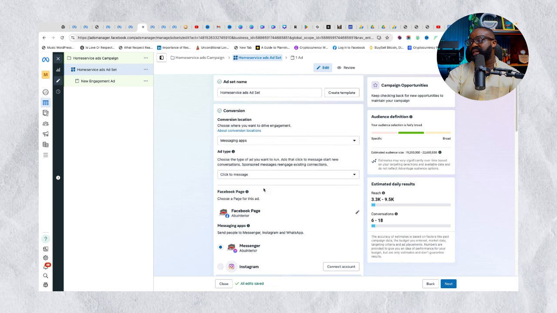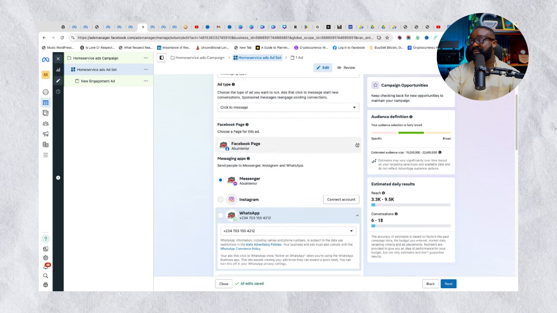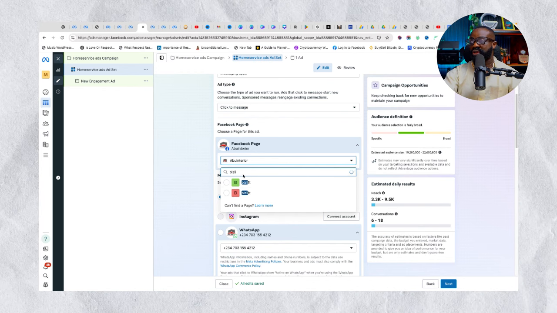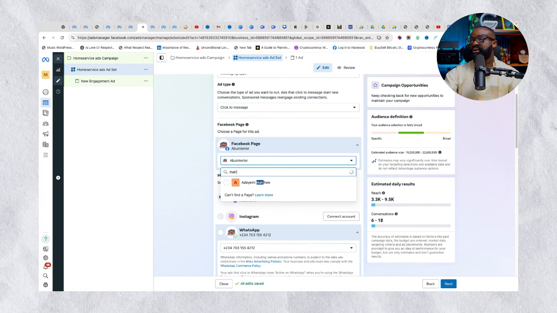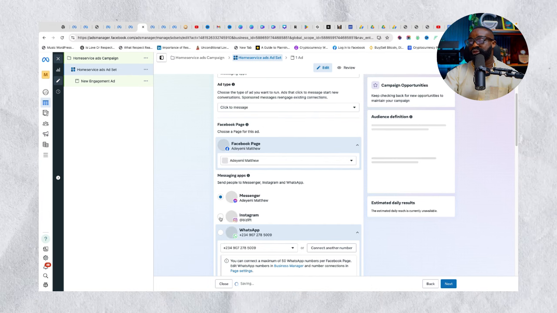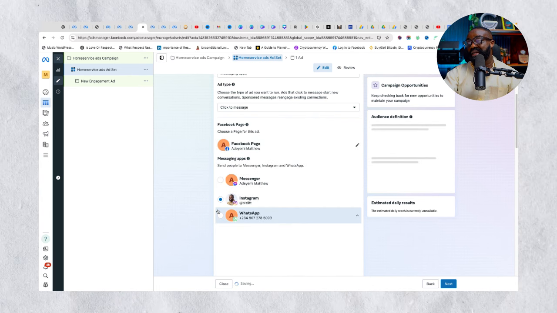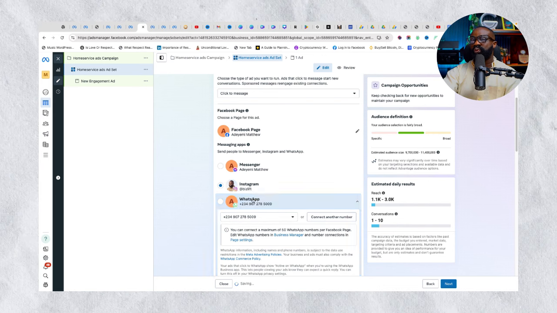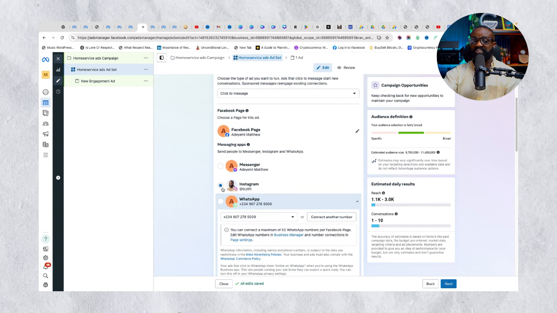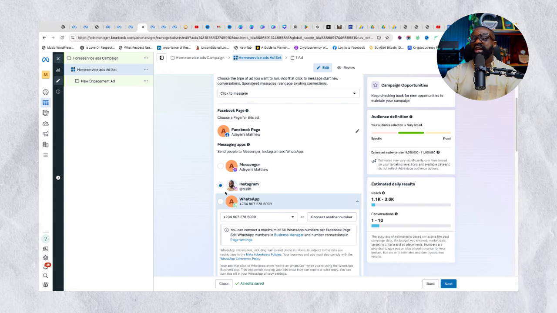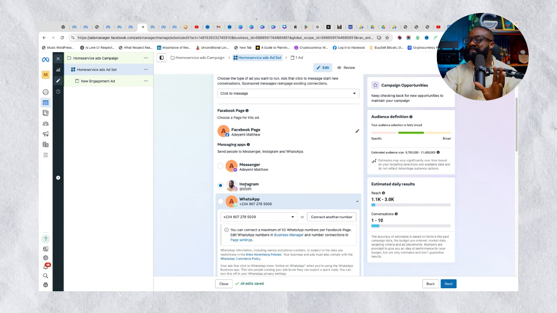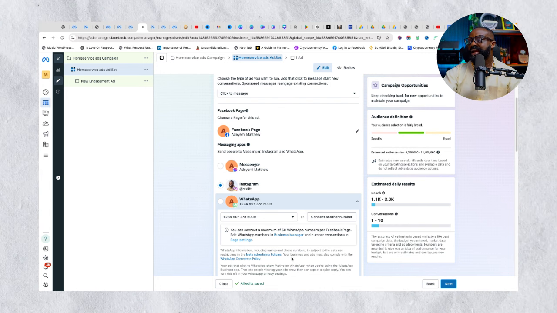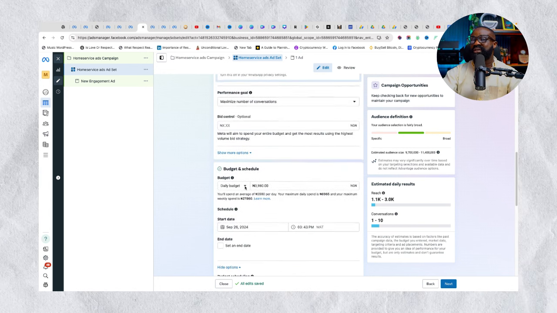The next thing we want to do is scroll down and choose the right Instagram page. So let's say I'm doing this for my page, which is BizLift. So I'm going to just choose that page right there, okay? So I'm going to choose the right page, and then I'm going to choose my Instagram account. Now, please ensure that you do not select more than one platform. Don't select WhatsApp and Instagram together. One platform. So if you're doing WhatsApp, do WhatsApp. If you're doing Instagram, by the way, I advise that you do Instagram for this type of ad. So we're going to do Instagram, and then we're going to scroll down, right, where you see the daily budget.